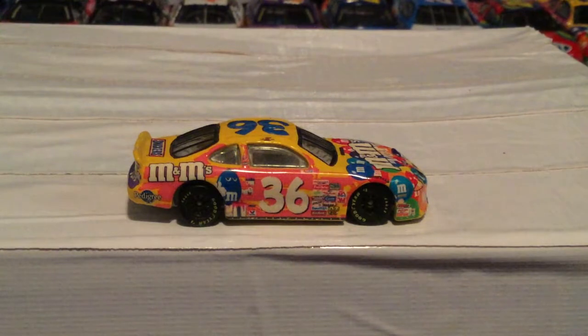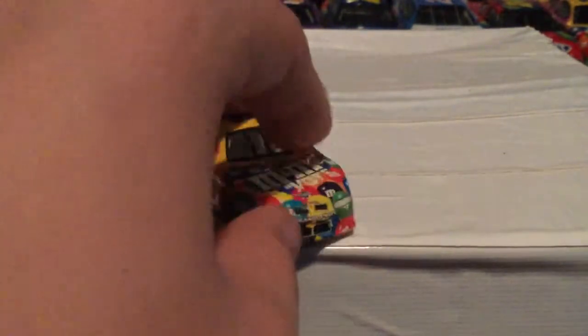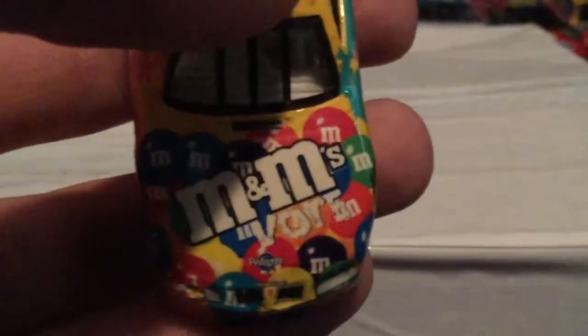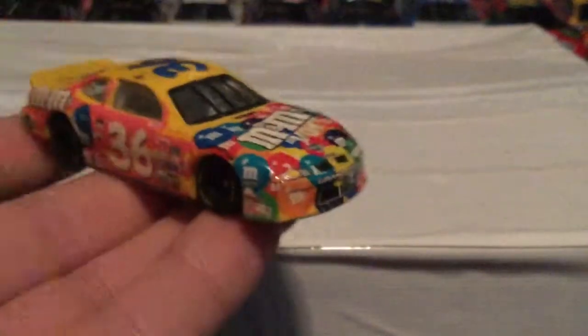I'm supposed to be getting another Vote car - I did actually find one, I just haven't been able to get it yet. Here you go with the pink design with the blue dude obviously painting the side. I like that it's not the same on both sides - I wish they would do this more often. I wish a new color would come in for M&M's - I actually wish there was a pink one. Look at all these M&M's they threw on the hood. I absolutely love this paint scheme - it's so different, so many M&M's, so much going on. It's just a really cool design. And there's the pink re-logo - M&M's Vote, very nice car.